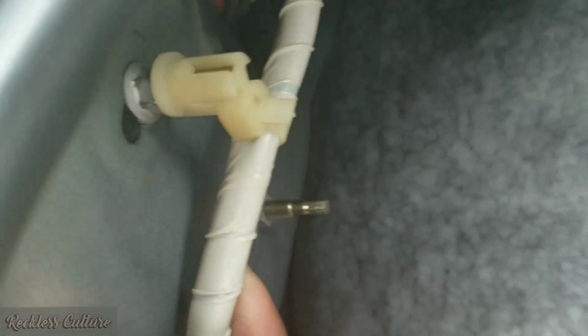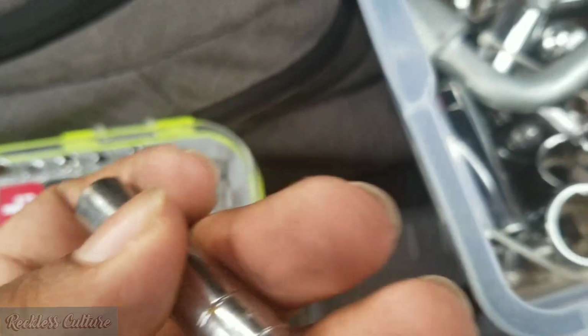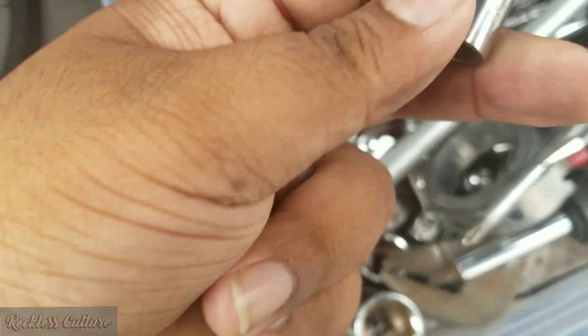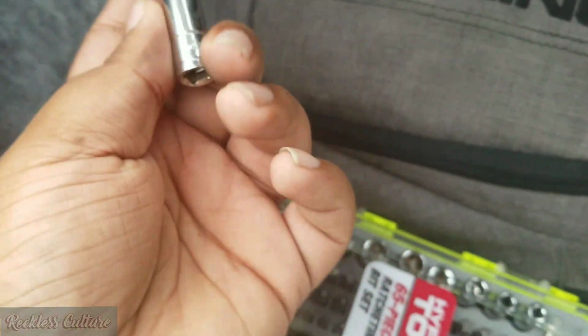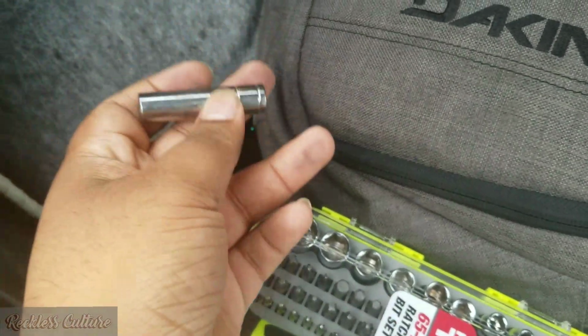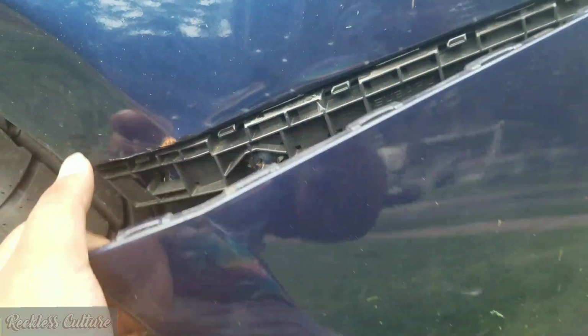Well, the tail light. Alright, since there's so much protrusion of the screw here, you want to have a long 8. So this one. The short one I just had was not going to work. The screw is going to protrude through there and you can't get the socket in, the ratchet in. So yeah, we'll work with this, take it out, I'll be right back with you. Alright, so the light's out. I took this screw out. Now we can just pop it right out.